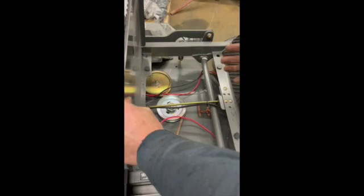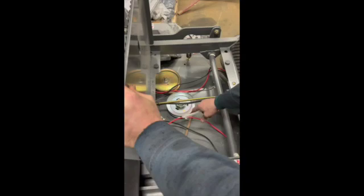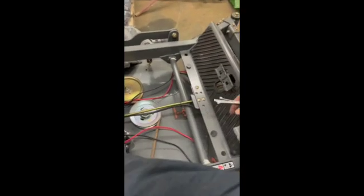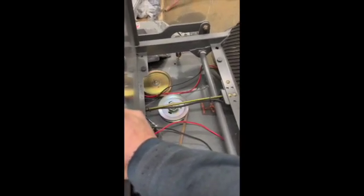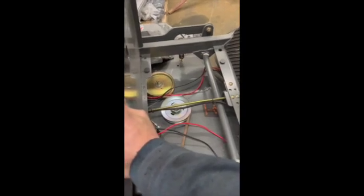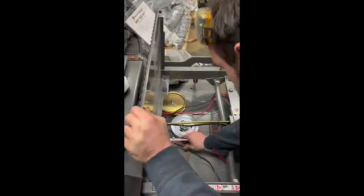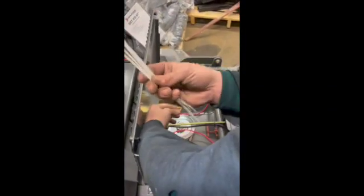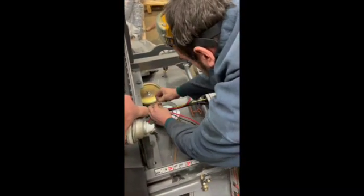And so we're going to simply use some zip ties to secure these wires and keep them out of the way, because you see we have some belts and pulleys for the mowing deck. Depending on which model tractor you are using, your setup might be a little different, but in any case, just make sure that your wires aren't being interfered with by any moving parts. We're just using simple zip ties to get these up and out of the way of these pulleys down here.